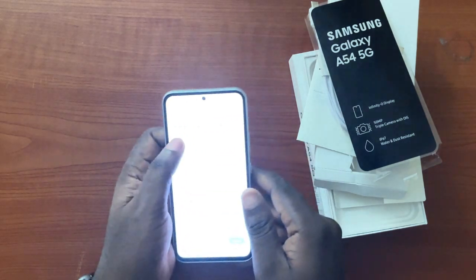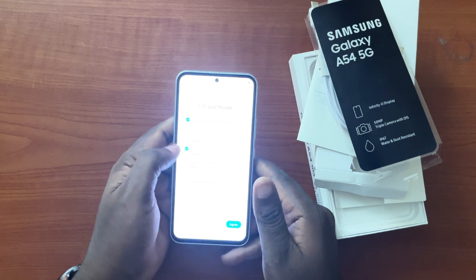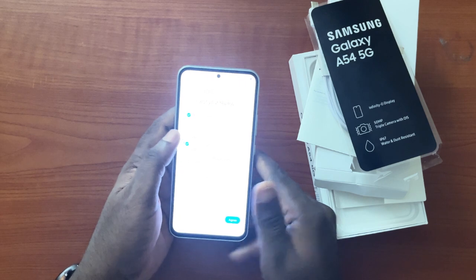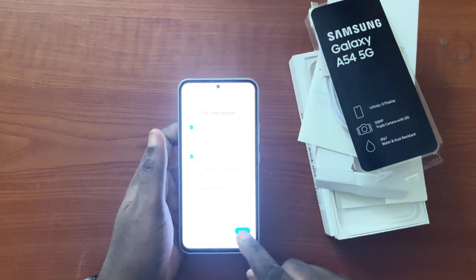End user license, you must agree to this. Privacy policy, you must agree to this. Agree to all is optional. So in this case, you want to send diagnostic data to Samsung. So just tap agree once you're done.